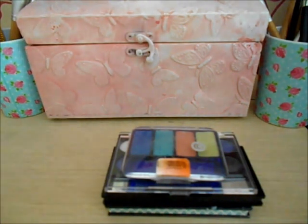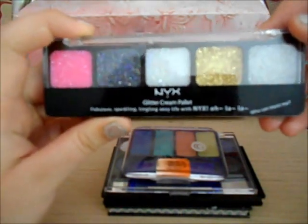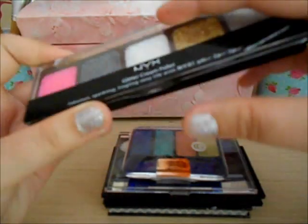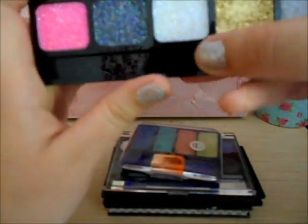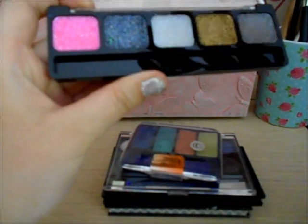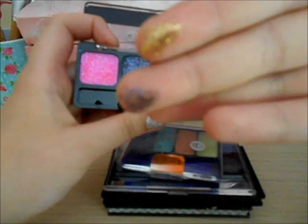Next palette I have is yet again another NYX one, and this is a glitter cream palette. Fabulous, sparkling, tingling, sexy life with NYX. Ooh la la, who can resist me? Which is true, how can you resist? There's beautiful colours in here. So you've got a beautiful glittery pink, they've all got kind of reflexes in as well. You've got a black, a white, a gold and a silver, and these are amazing. They're so beautiful. They're great for like a night out. My favourite is this one here, but I do love the gold as well.